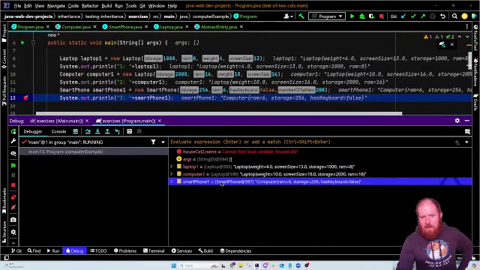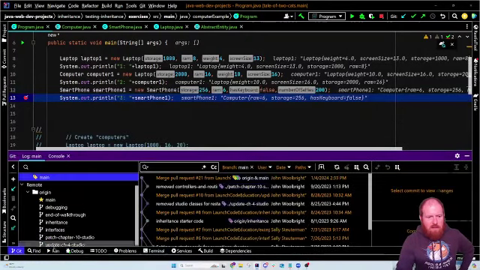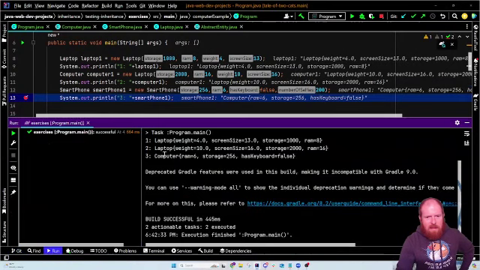It says in memory it's allocating smartphone memory. But whenever I printed out to my console, it said it was a computer. That is because I did not make a toString method for my smartphone.